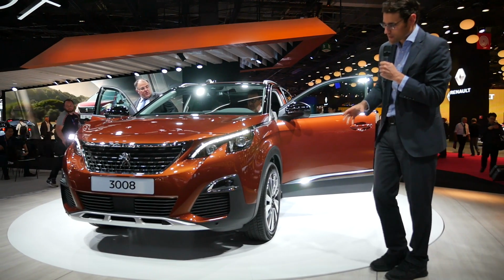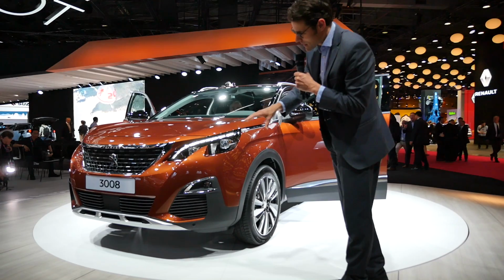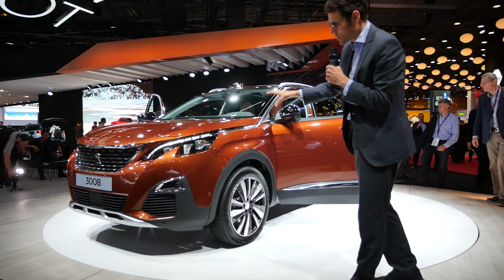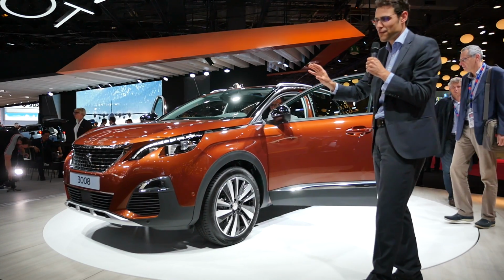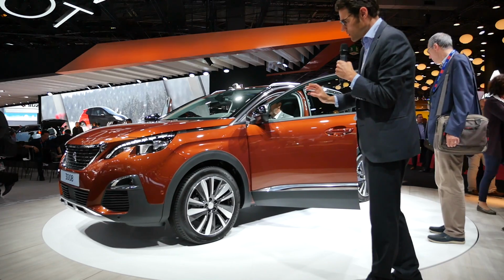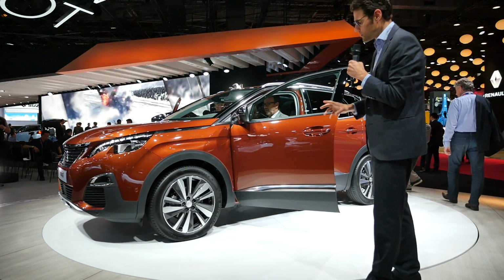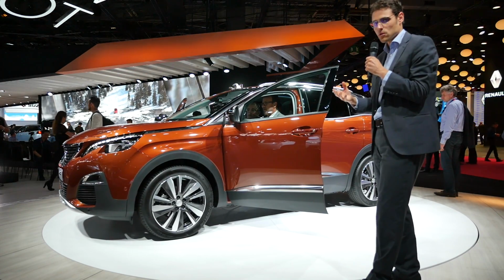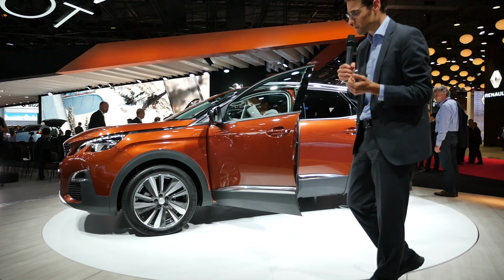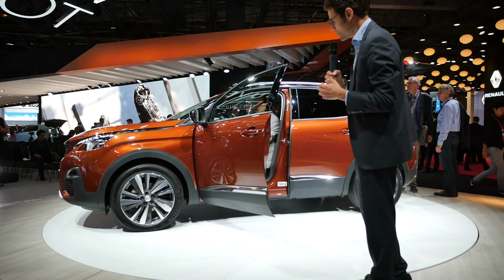Starting here at the front, this is the new front with a huge front grille, and it stands very much upright. And this is also the signature change, because so far it has been a van-style car. Now it's a true SUV. We can already see that from the outside here with big 19-inch rims. You get them in the GT trim level, which we'll also take a look at, with some different colors and other trims very soon. Here also optional 19-inch rims, huge ones.